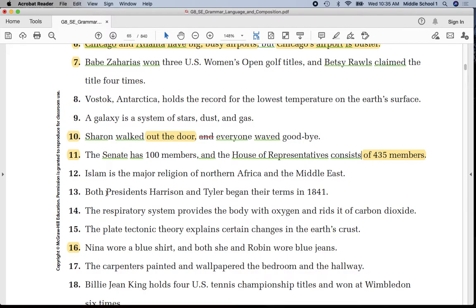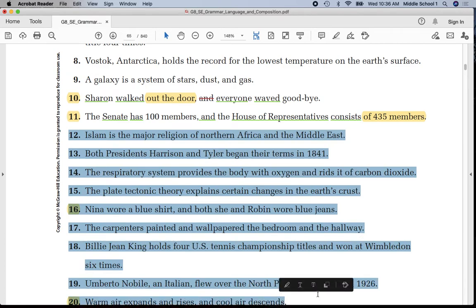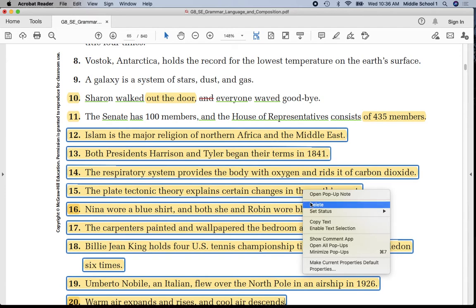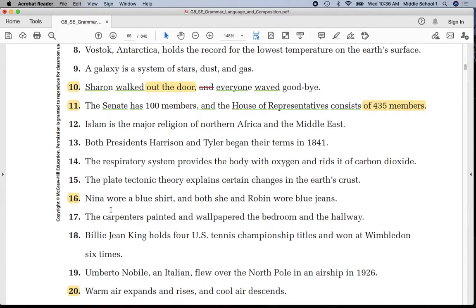My assignment is going to be completing sentences number 12 through 20. These are going to be the sentences that I want to complete. You will notice in sentences 12 through 20 that two of them, 16 and 20, are like the samples 3, 6, 7, 10, and 11 that we did before. Your assignment for tomorrow is to complete sentences 12 through 20.